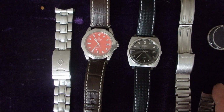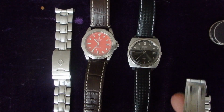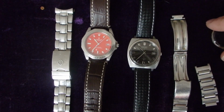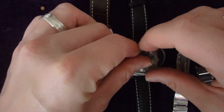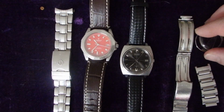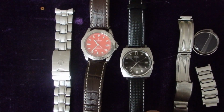It had the original bracelet on it, which is a flimsy bracelet. As you can see, it broke already, and the glass also was broken. I'll put the glass like this. This is more or less how it looked with a cracked glass. Now it's got a completely new crystal. New band, new crystal, and of course a new strap.